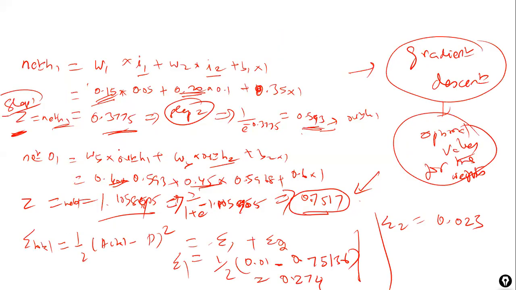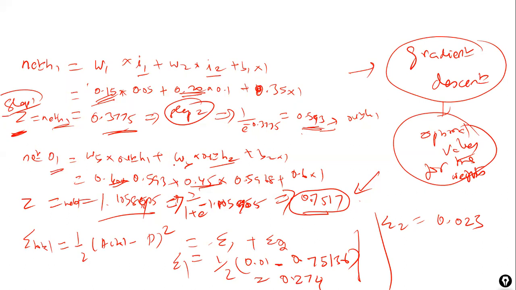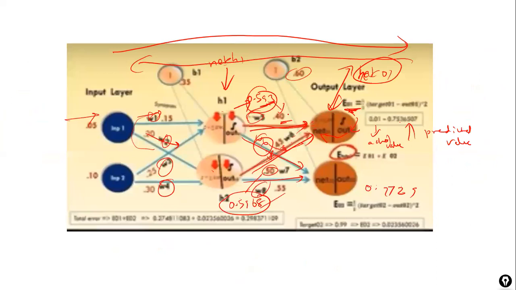See, here net o1, how did we get this value for this neuron? We got the value by multiplying this one. So for net o1, we have used out h. Out h1 is from net h1. So the output of this one is dependent on this one, right? The error depends on the output values, and the output values were depending on this one. This one is depending on this one.